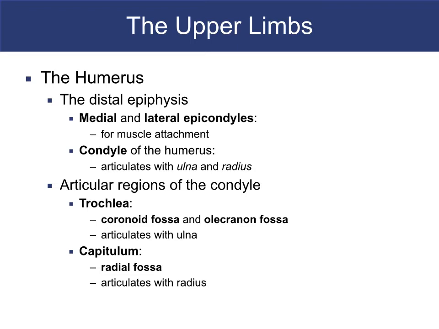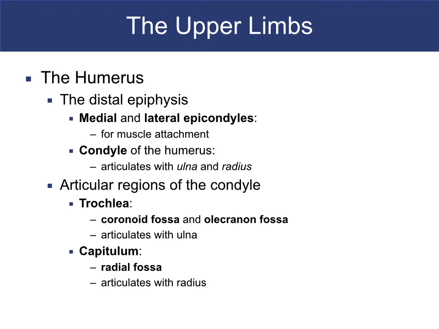Okay, the condyle of the humerus is this articulation point right here. This whole smooth part on the bottom of the distal end of the humerus is called the condyle, and it really has two parts. I shouldn't get ahead of myself here, so I won't. This part is called the trochlea. Trochlea means pulley, or it means a joint that has a groove in it. So this is the trochlea right here, the two parts right here that form the joint that's going to work with your ulna right there.